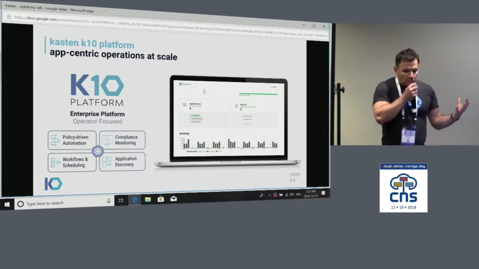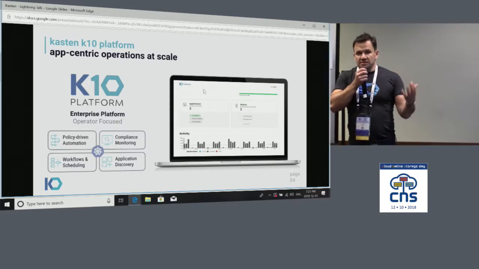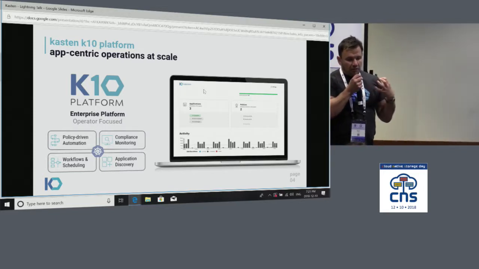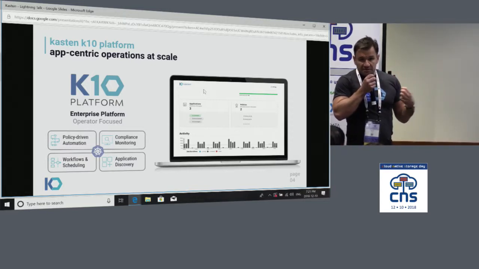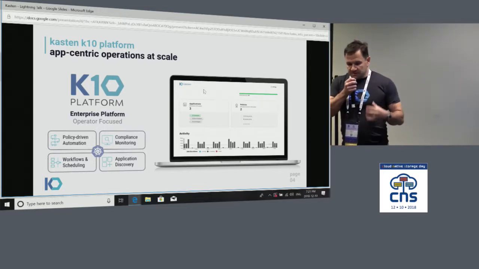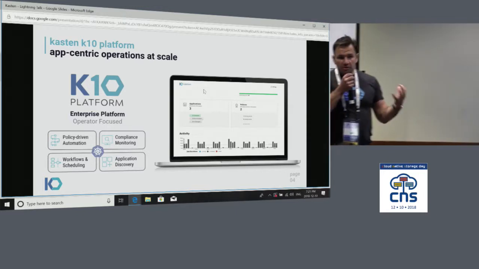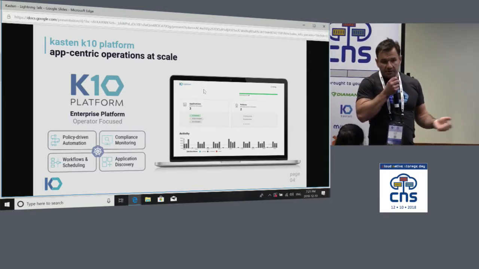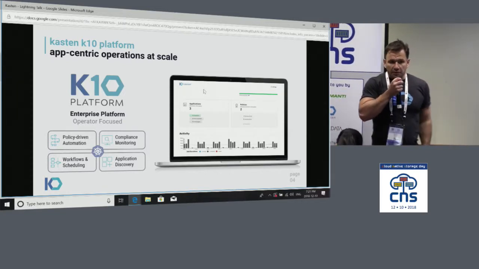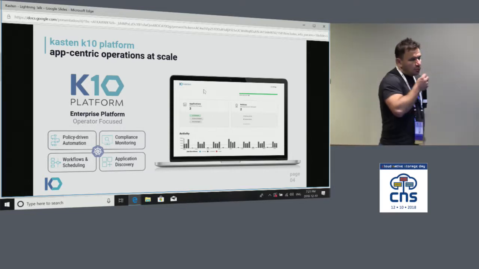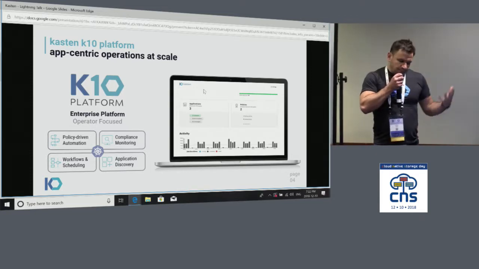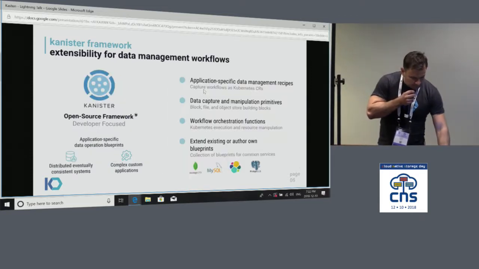So for them, we offer several things. One is being able to discover the applications running on these clusters automatically. So we'll discover all of the application resources and all of the persistence associated with the applications. Then we give you the ability to express through policy what your business objectives are around backup and recovery and migration. We also take care of scheduling and executing these robust workflows. And last but not least, we help you monitor all of these operations so that if there are problems, you can quickly take corrective action.